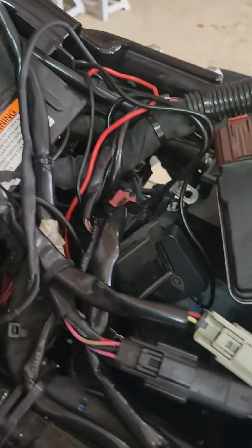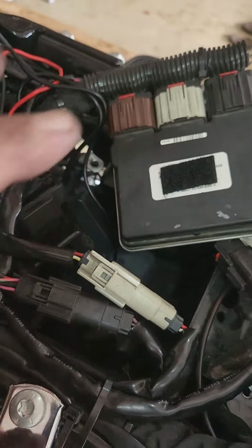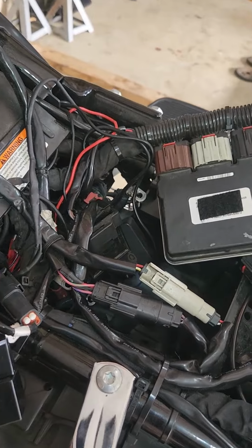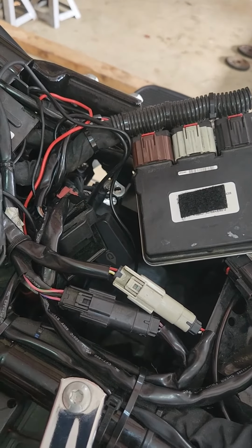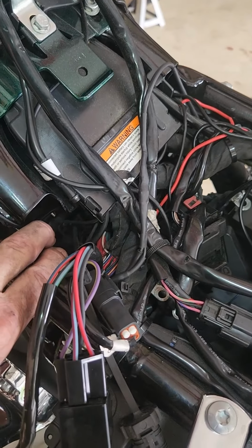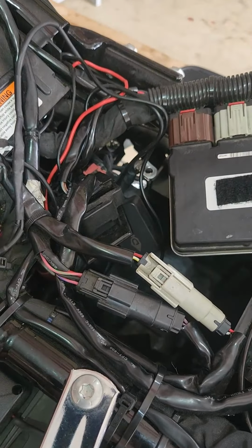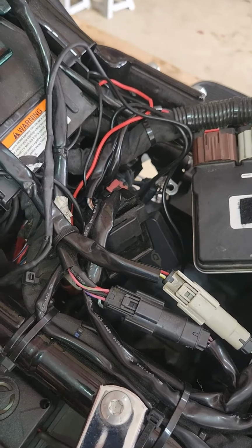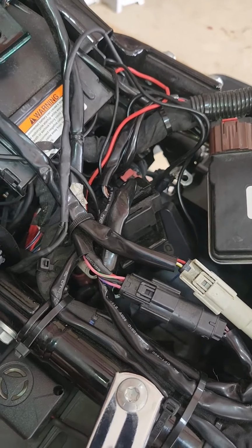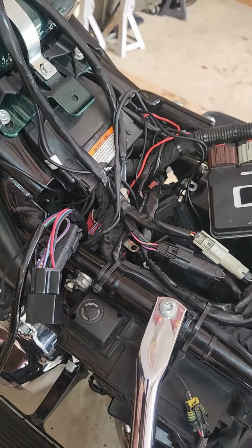So I should be able to take these things, and I'm just going to button them up back into this corner. Then I got to put the battery back in and get the rest of that mess, I guess we'd call it. There's a method to the madness, but actually looks like that's the spot for it, right here, upper left of the battery compartment. Be able to tuck it on in there. I might just wire tie a couple of these things together. These are my LED lights, just to stick them together, keep them from going all over the place, and then we'll hook it back up and see if it works.